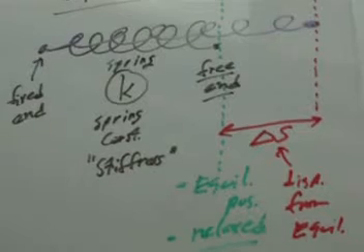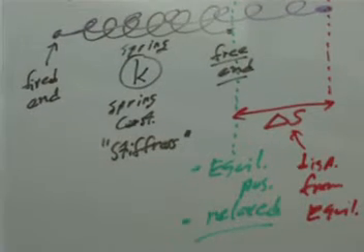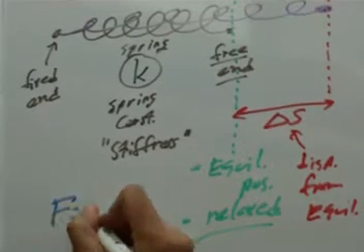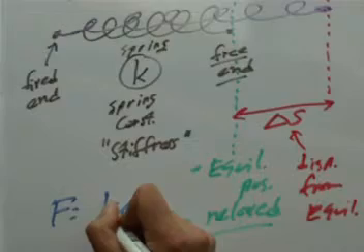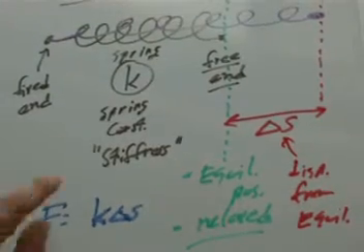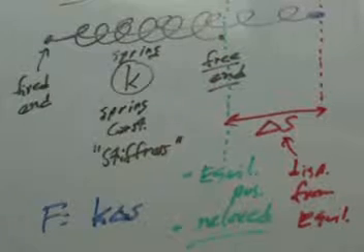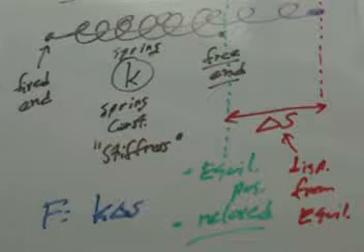So what will happen now is as soon as the spring is displaced from equilibrium, a force will develop on it, and that force is equal to the spring constant times delta S. This is the spring force law. So you have to ask yourself two questions. Where is the equilibrium position of the spring? How far has it been extended or compressed from that equilibrium position? Multiply the two together, the spring constant times that displacement, that's the spring force.